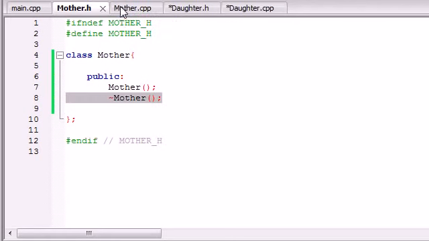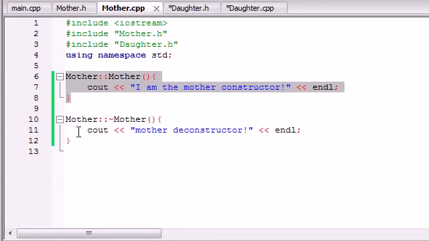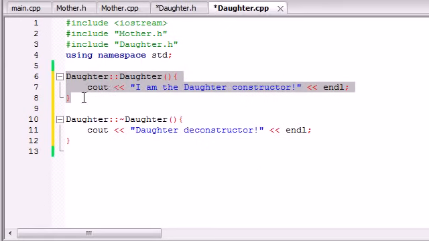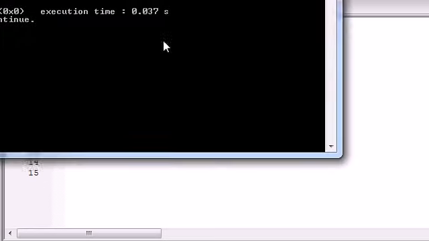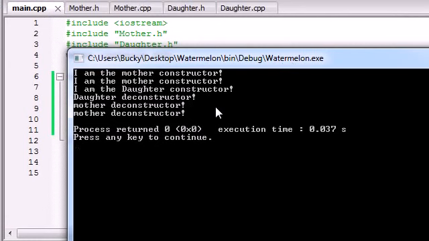And now the mother class has its own unique constructor and deconstructor, and the daughter class has its own constructor and deconstructor. So now whenever I run this, you're saying, alright, so you lied to me. Obviously the daughter did in fact inherit the mom's constructor. So now that it has its own constructor and deconstructor, I should see just two constructors and two deconstructors, one from the mom, one from the kid. So let's build this. What is this? Six things popping up? Alright, Bucky, you need to take a timeout and explain to me what's going on.